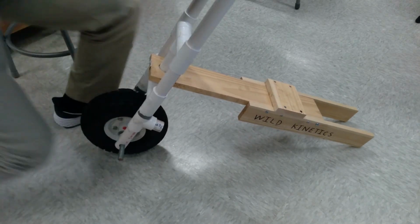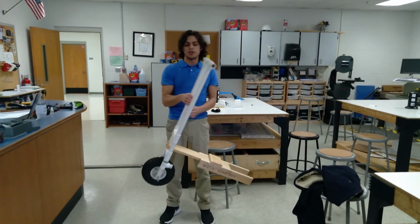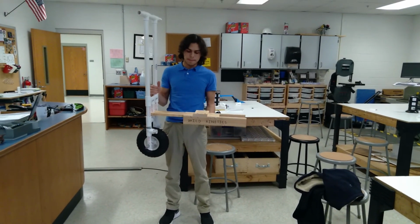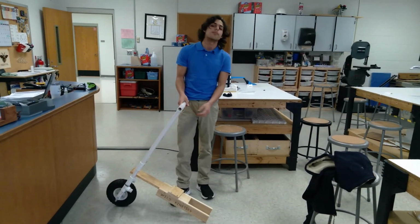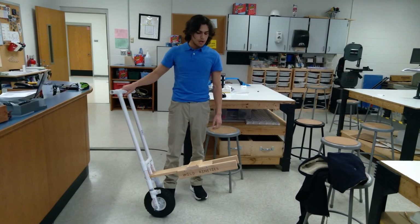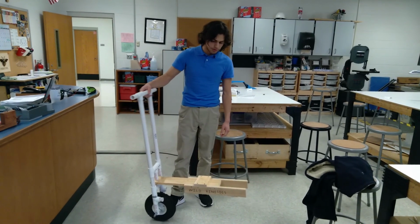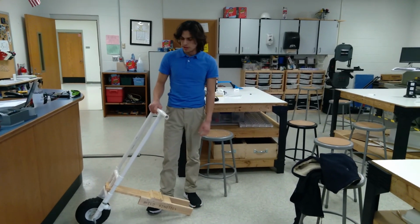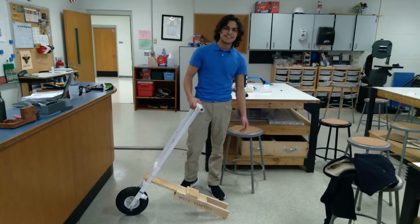Alrighty, and now here we got a scooter. This is what we have of the scooter so far. I have the front wheel in, I have the fork in, I have the wood base in, and now I just need to put the back wheel. Unfortunately, I don't have the back wheel with me, but I am probably going to try and just at least drill the holes in for the back wheel to stay in, and we'll see if we can make like a quick mod that will still allow us to parade around the halls with it or something. We'll see. So let's keep going.